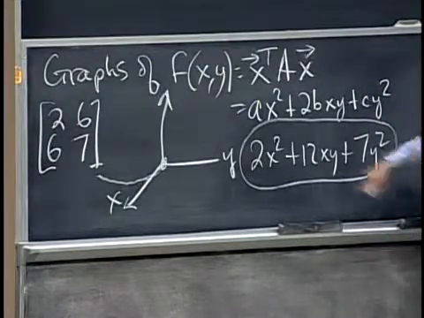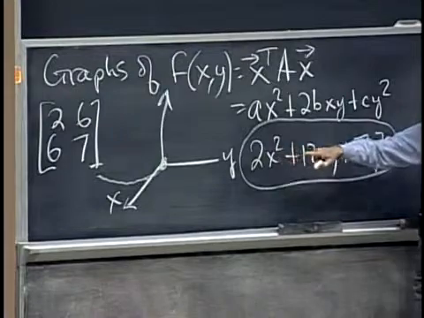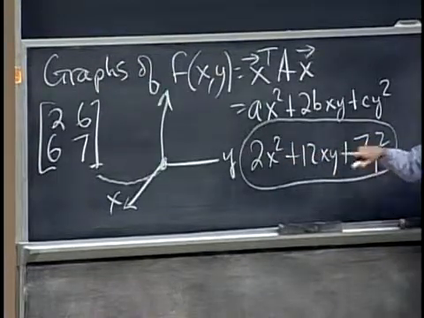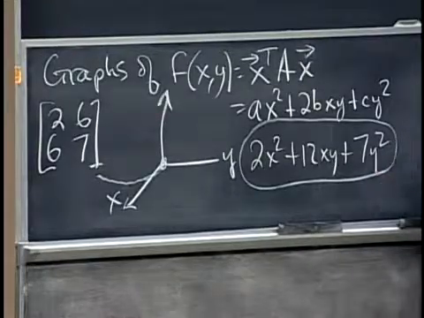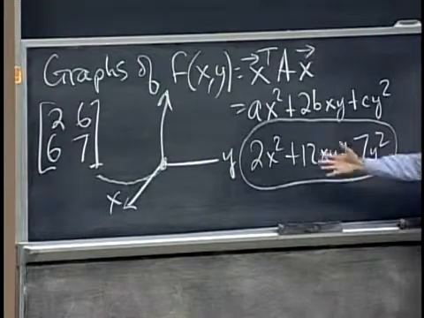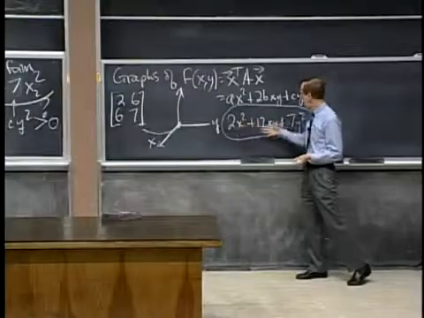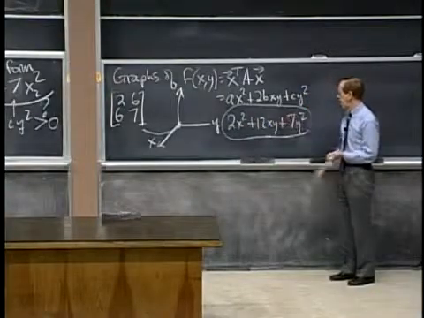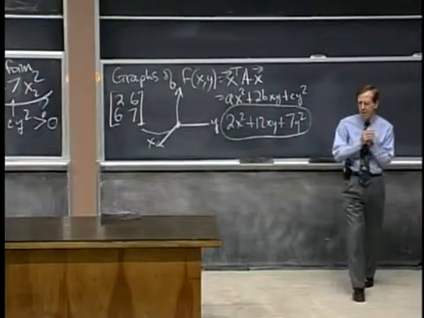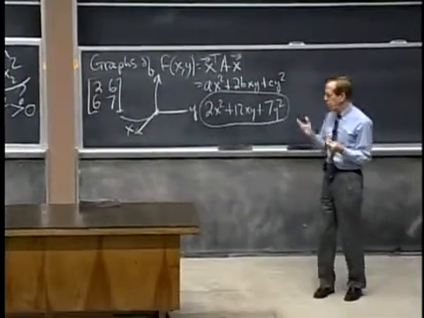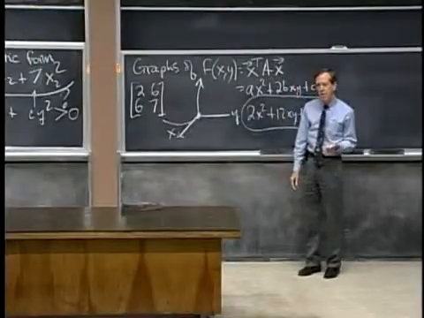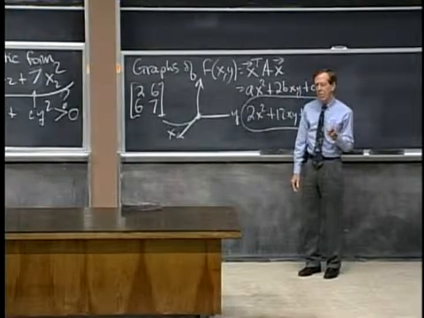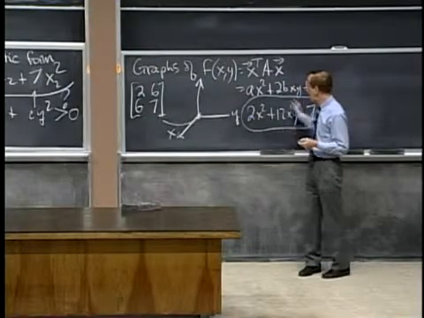In the x direction, it's going upward. And in the y direction, it's going upwards. And if x equals y, in the 45-degree direction, it's certainly going upwards, because then everything would be positive. But what does the graph of this function look like? Tell me the word that describes the graph of this function.